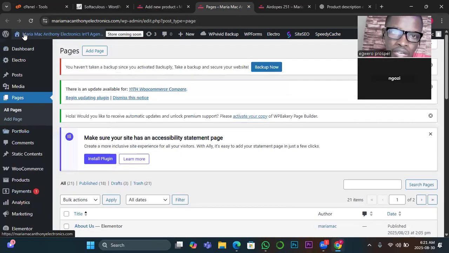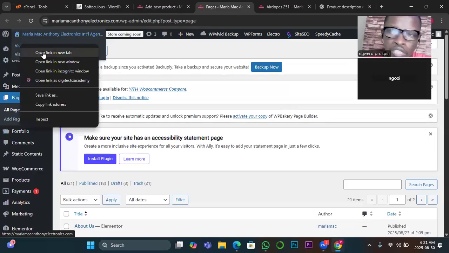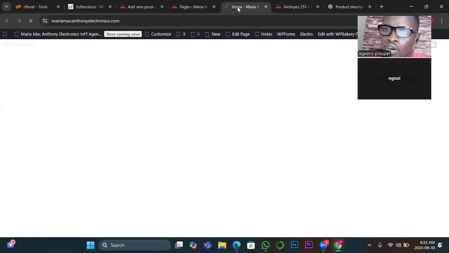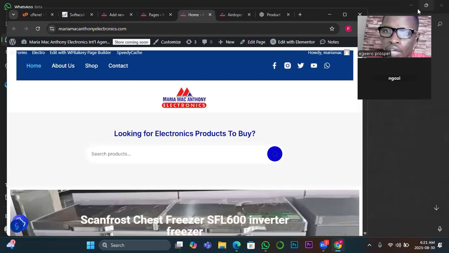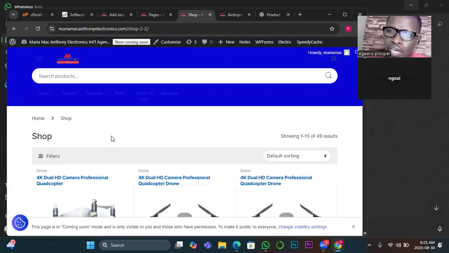Let me view the website in a different tab so that I can get the URL of the product. Okay, so from here, I will just click on the shop page, because this is where I want the link to bring them to, or I want the link to take them to about us, in case they want to know more about the company. So you have to decide, where do you think is the best place to take them to when they are reading the description of that product on Google.